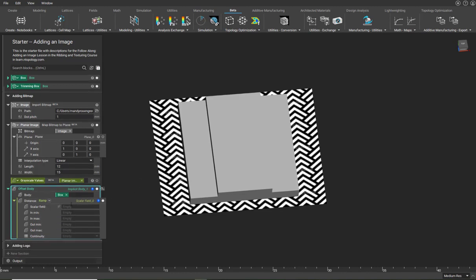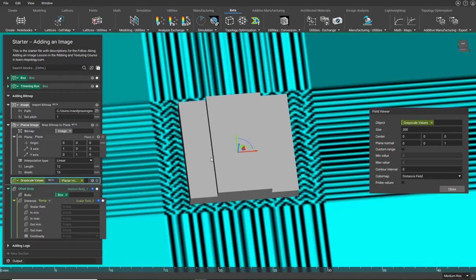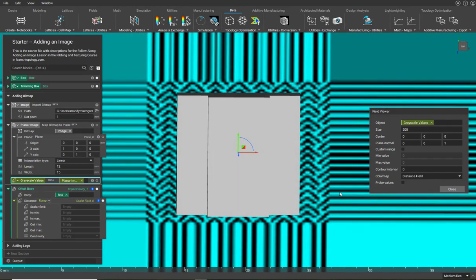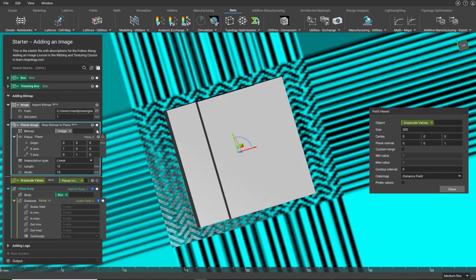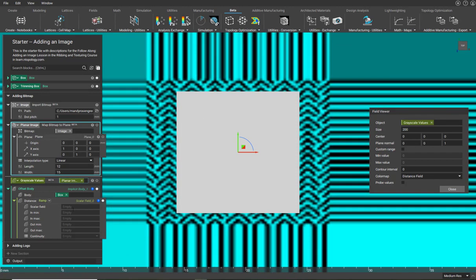Our scalar field that we'll be using is this grayscale value. So I'll turn off that planar image and let's see the grayscale values as a field. So I'll type F, and anywhere that we had that design, we can see we have a field that matches that. And then past it, those values just remain the same. So for our inmin, if I also probe my values, we can see that these values are between 0 and 1. My grayscale value is my scalar field.